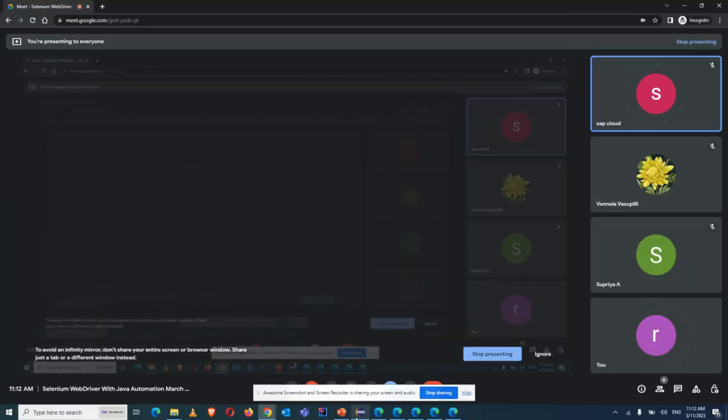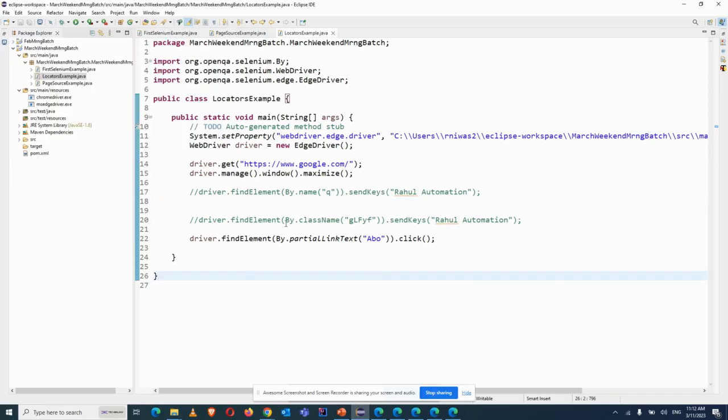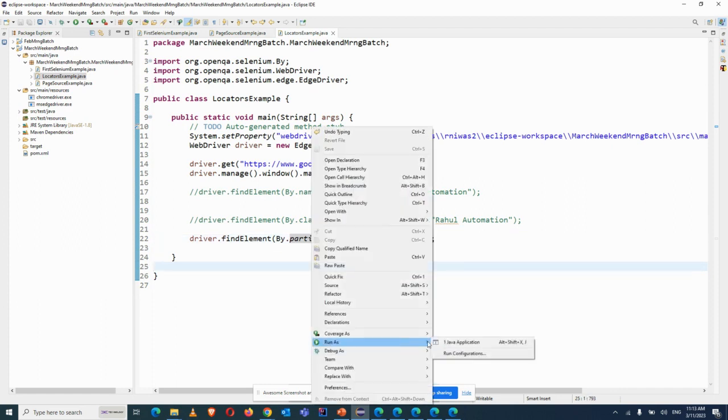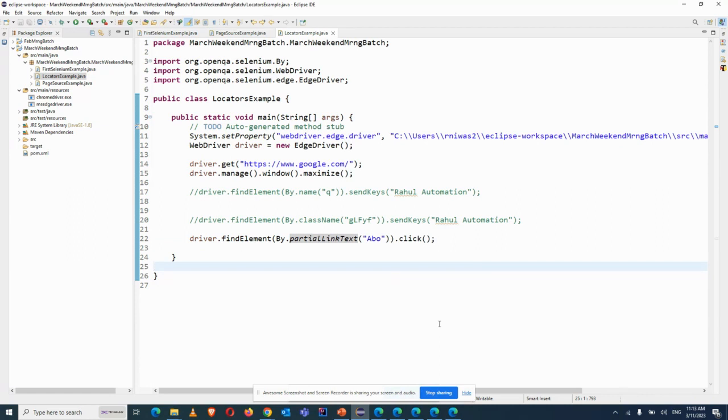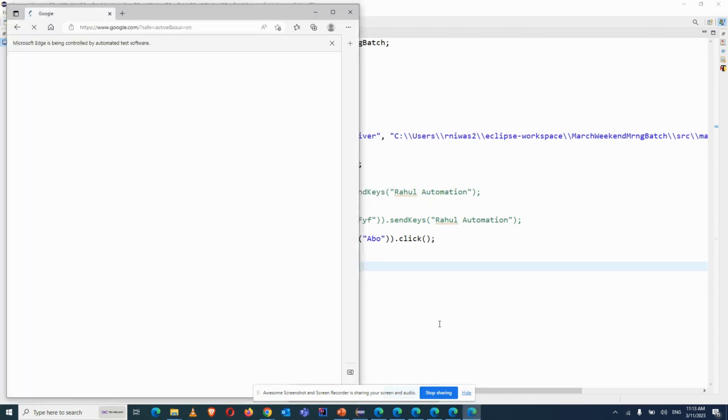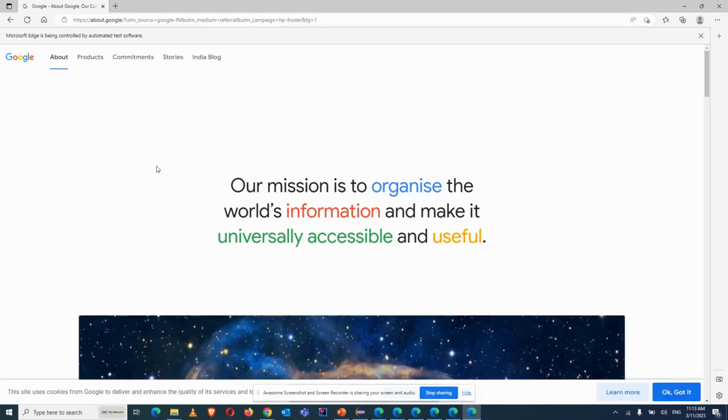Okay, so here you can see earlier I was using the link text as a locator. But if I want to use the partial link text locator, then in place of "about" I can simply use "abo", not the complete text. So the partial text only I can use to locate that. If there are similar kinds of links and you want to locate a particular link, you can use the partial link text as well. Here I have used the partial link text and it is locating "about".